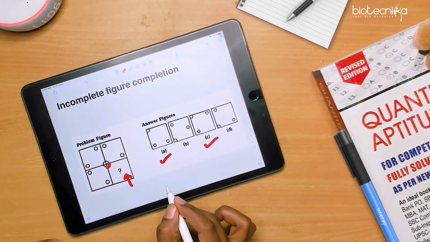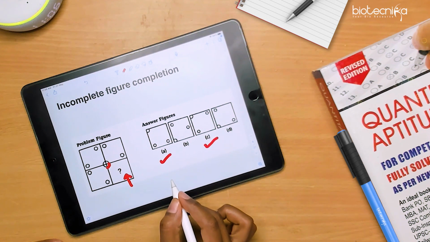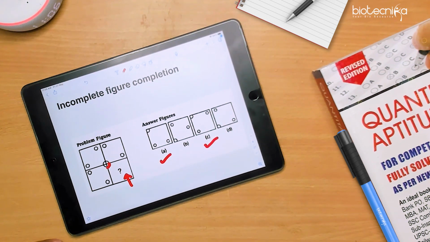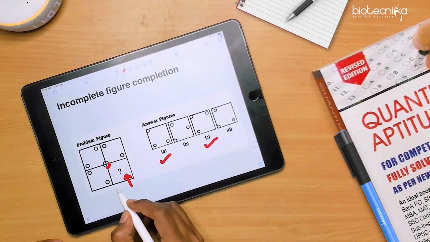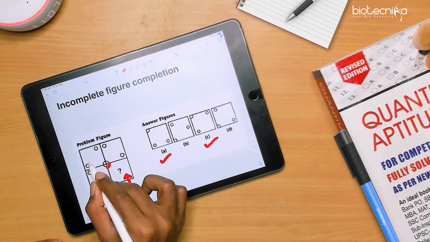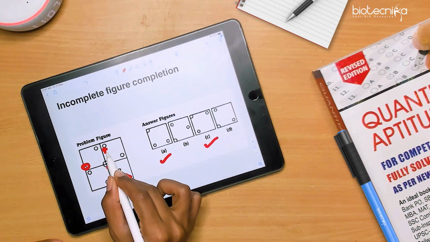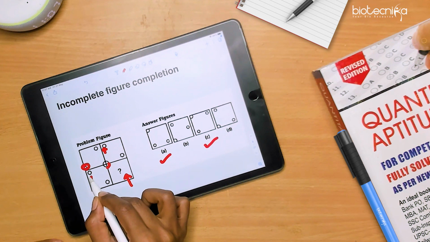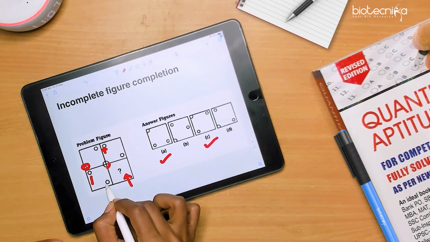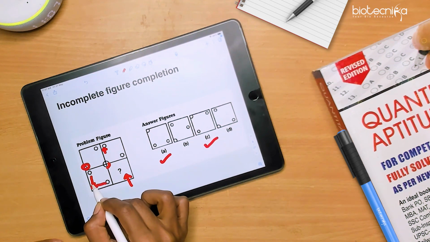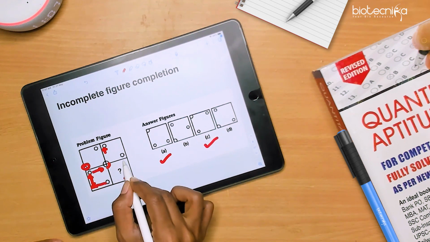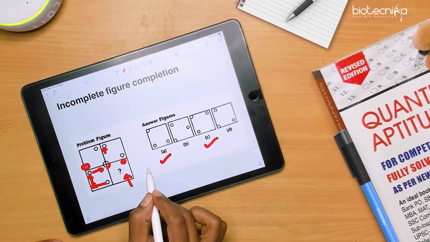Mostly these things can work by elimination methods. You can solve this kind of problems by elimination. You have to analyze properly and wrong options you can remove off. And then you can see if you follow this bottom circle, in the next series the bottom circle has come over here. If you start from here, this circle was here actually, then it moved here and then it moved here. So that means the next circle you can expect over here.